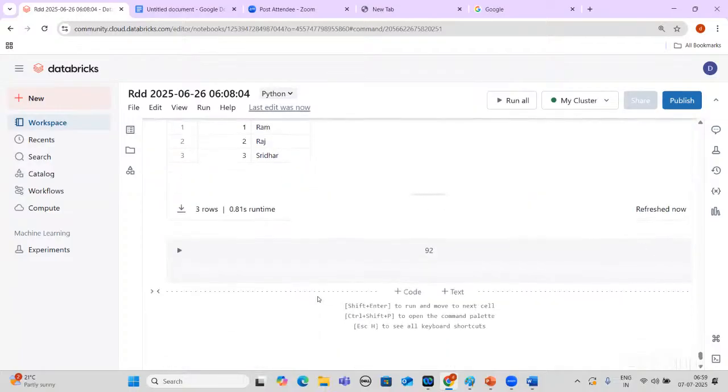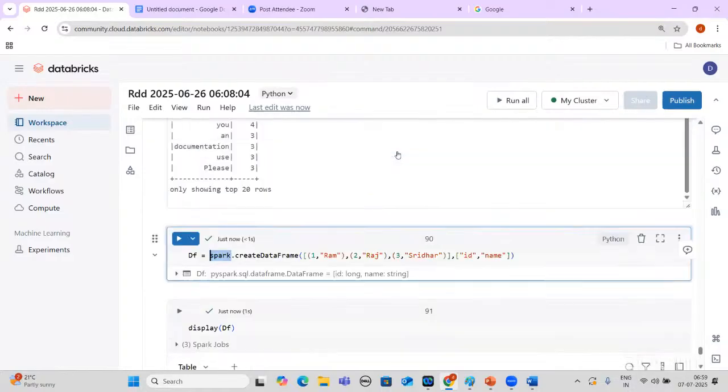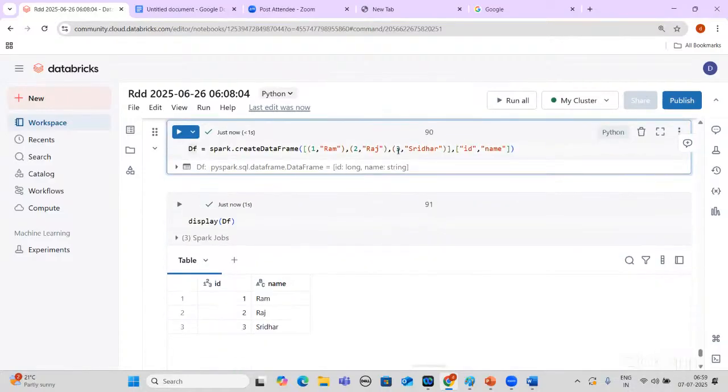That is the only thing we need to understand. So in Databricks, Spark session is available as Spark. For RDD, we created Spark context, but for data frame, we are using Spark session. The Spark session keyword is Spark.